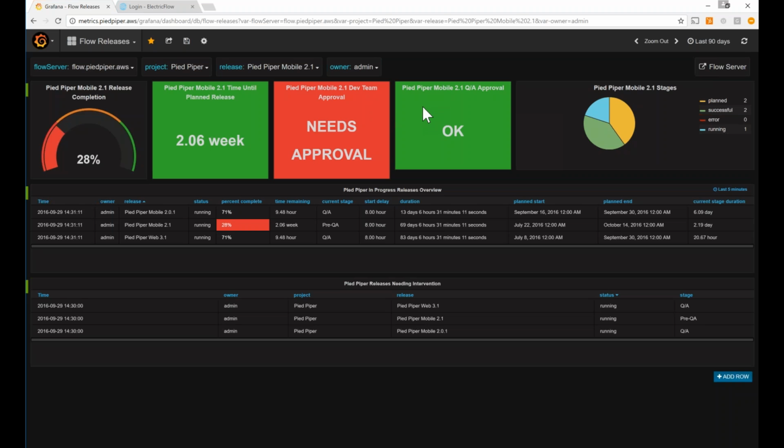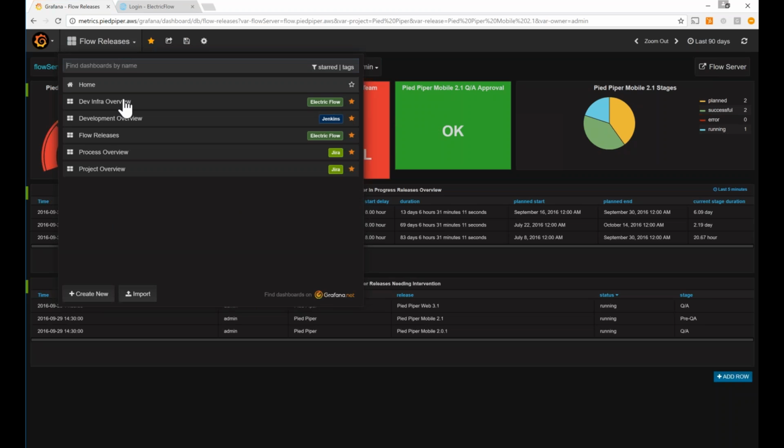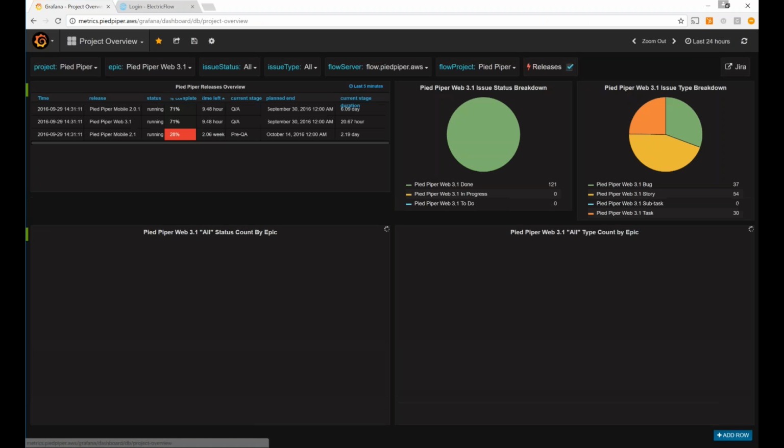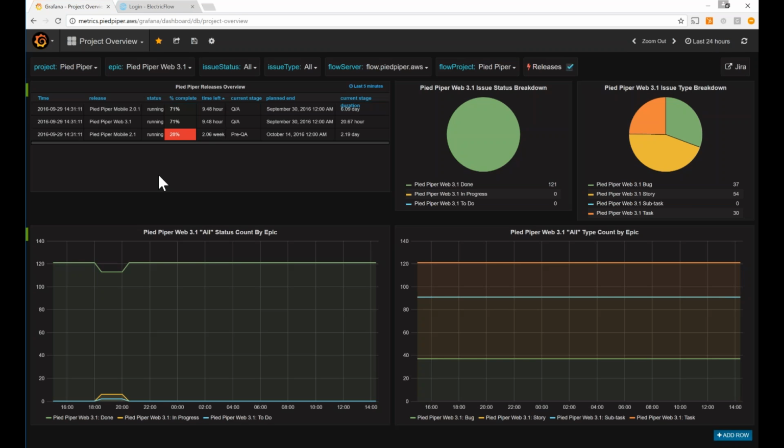In the top left pull down, we're going to select our project dashboard. This dashboard is pulling data from both Electric Flow and Jira. This dashboard would be relevant to PMs or software team leads, providing good insight into how releases are tracking, as well as how the project is structured. We could have broken this down into sprints. Different organizations do things in a variety of ways. We decided to break this up in epics for our version projects and issue planning.